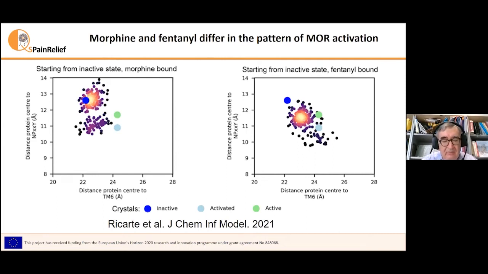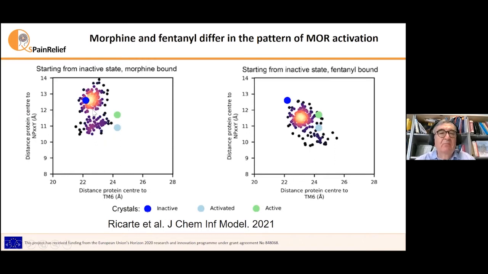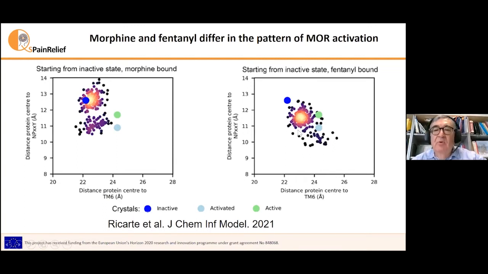This can justify the experimental pharmacological result indicating that fentanyl has higher agonist efficacy than morphine. For morphine, we start from the inactive state of the receptor with morphine bound, and then we run the molecular dynamic simulations, and we get snapshots at particular periods of time. From these snapshots we measure the two properties X and Y, and we have the representation of all these situations of the morphine-bound complex. Most snapshots are close to the inactive state with some closer to active states. This is more clear for fentanyl, where the maximum number of results are closer to the active states of the receptor. So this could explain computationally why fentanyl is more potent than morphine.